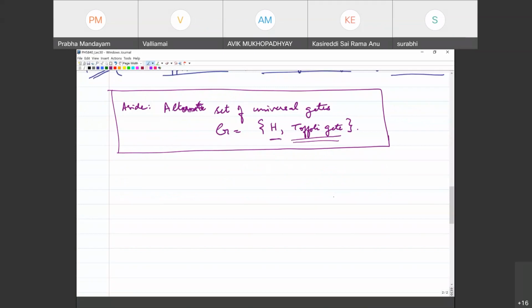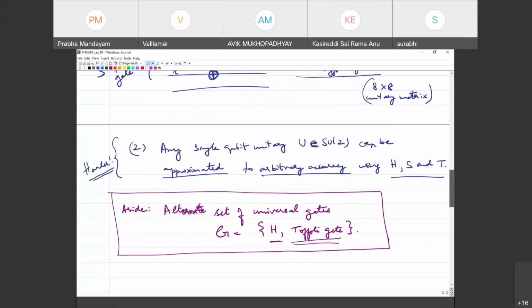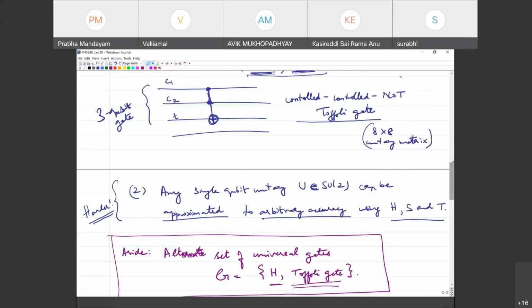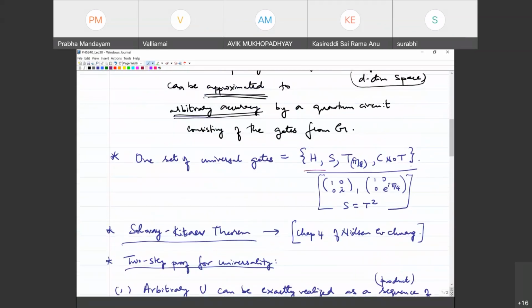I don't know if all of you attended the IBM-Q lecture and whether you had a chance to make an account and try out things. But you will see that an IBM Hadamard is itself decomposed as some sequence of gates. It is not a native gate, right? So often people rely on this universality statement, this set of gates, because it turns out that the CNOT is much cheaper to realize. And like I said, the single qubit gates, S and T, are not so hard, in the sense they can be easily decomposed as rotations. And the Hadamard also can be realized as some sequence of rotations.